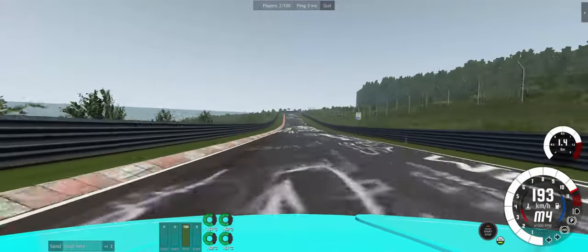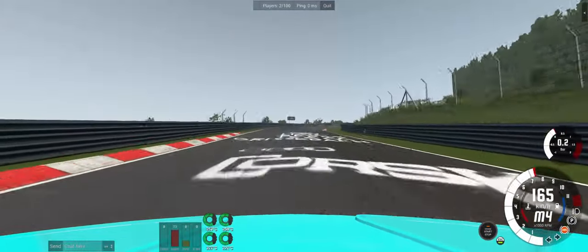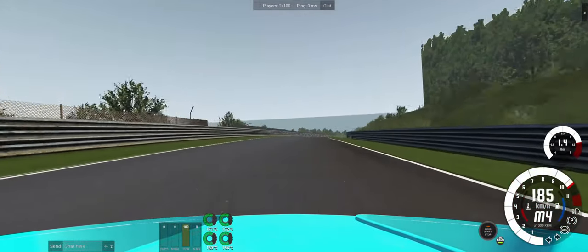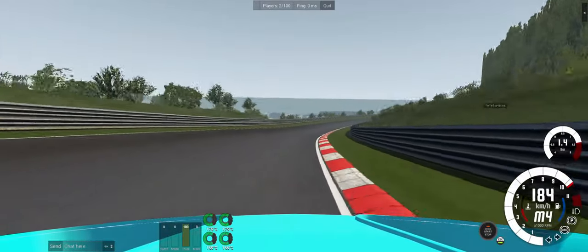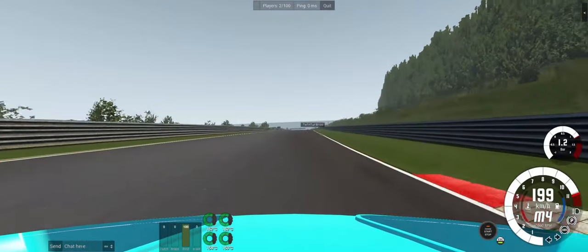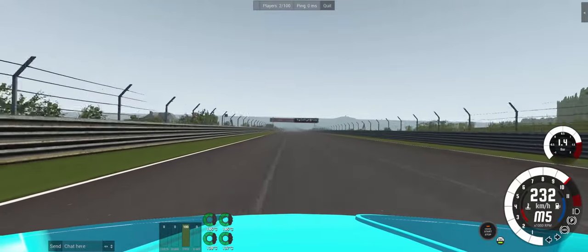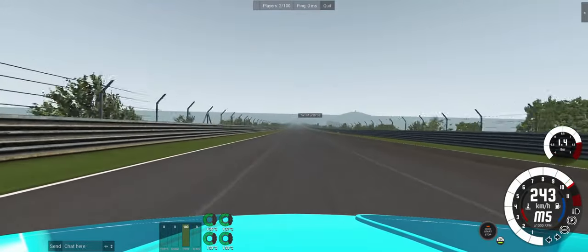The straightaway's right here. You'll probably catch me. I had to restart, because I was stopped. No, you can still catch me. I'm not even on the straight yet. No, I'm only topped out. Okay, cool. I'm on the straight now. I doubt I'm going to catch you. There's a little grass. 230. A little bit. 240.